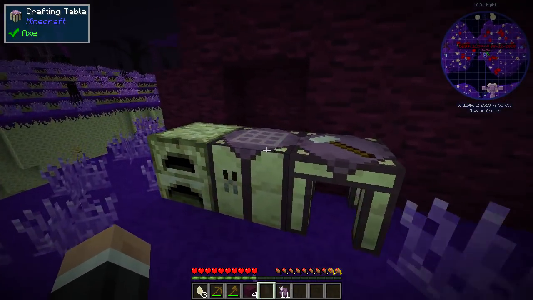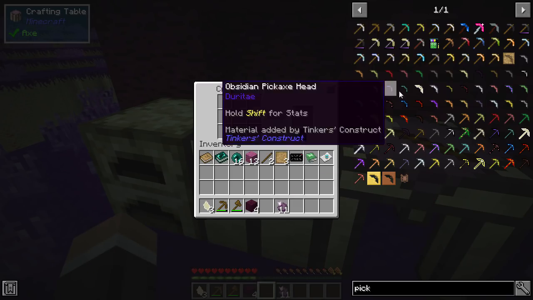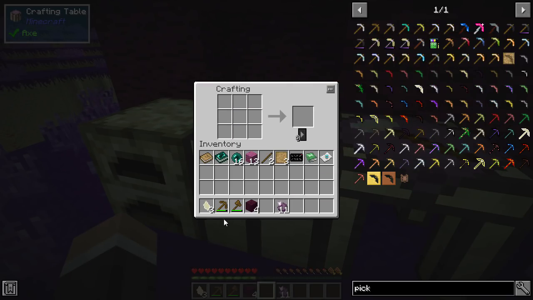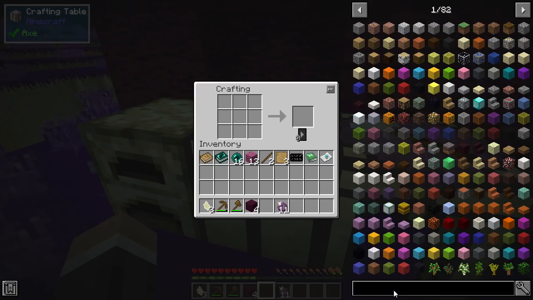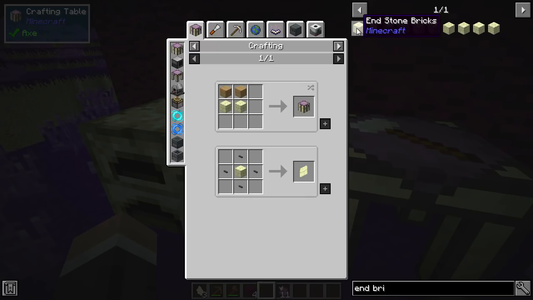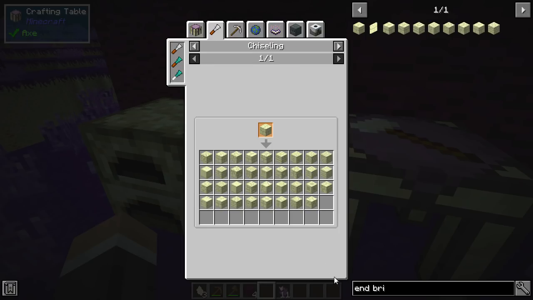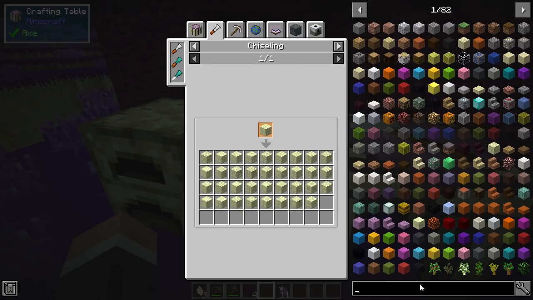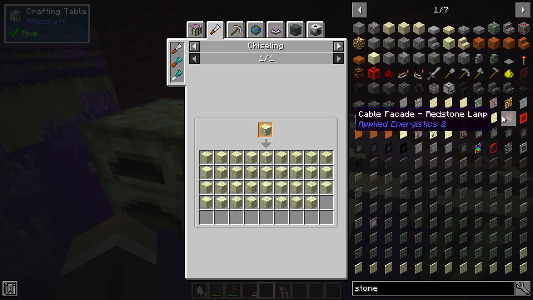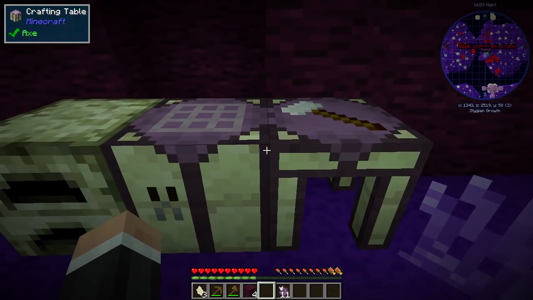Man, oh man. I'm not getting very far. I do have that. I'd kind of like to maybe get some better tools. What I would like to know is end brick, is that the thing that we need? Can we use that as stone? Like, how do we make a stone pickaxe? I don't know. Stone, there we go. Okay. Well, I guess maybe we can't then. So I guess maybe we have to do it this way.